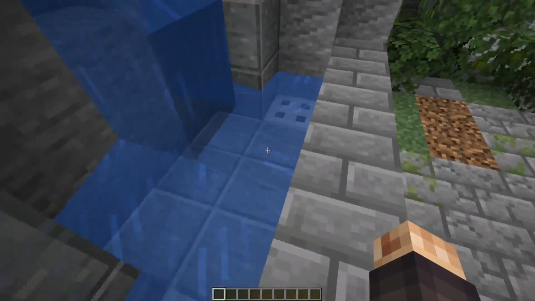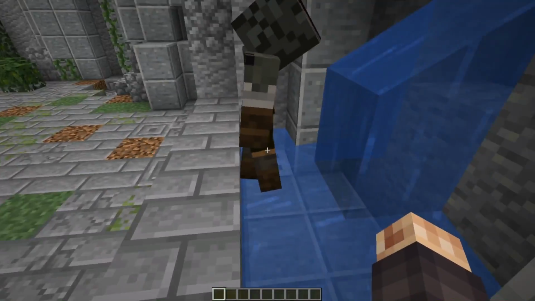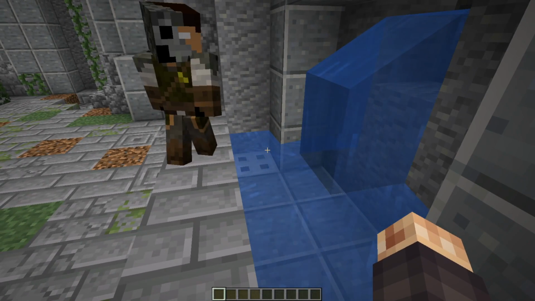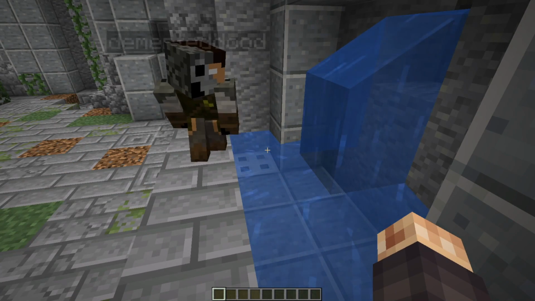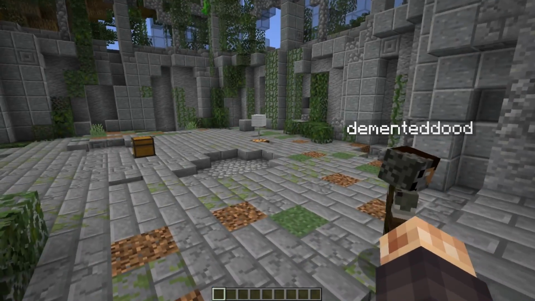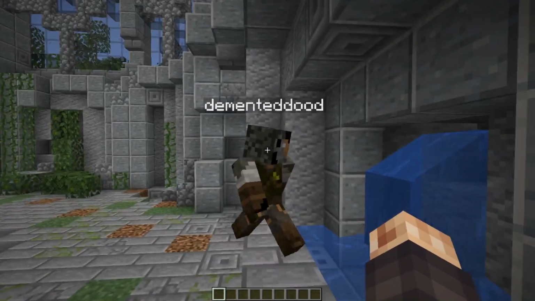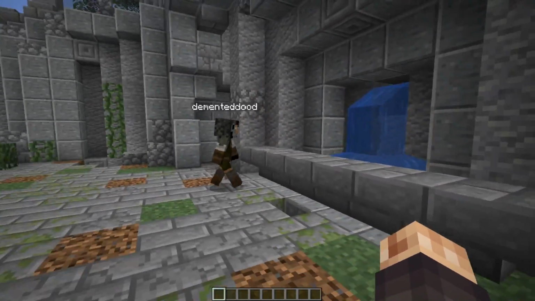You added this fountain. It didn't have the drains at first, we added that after. But why did you add the fountain? Just for a different look? I think just to break it up. There's so much stone, right? Let's add some blue in here. Yeah, it's a good look.